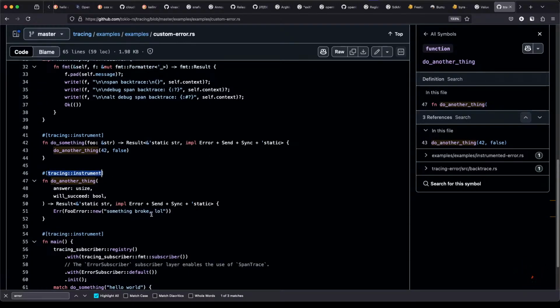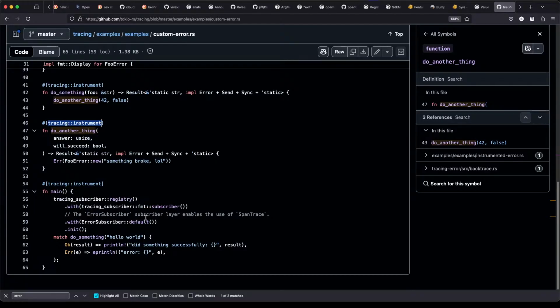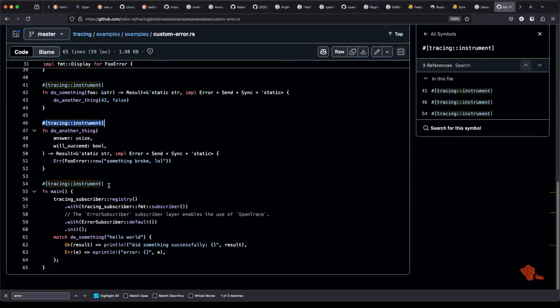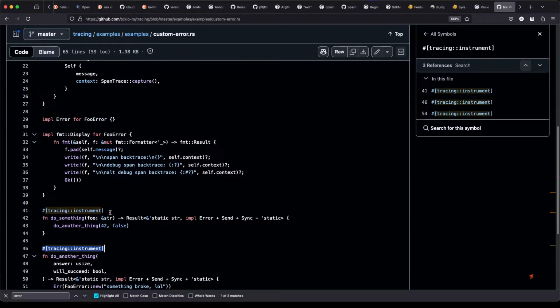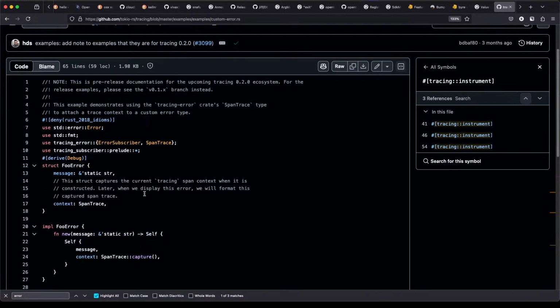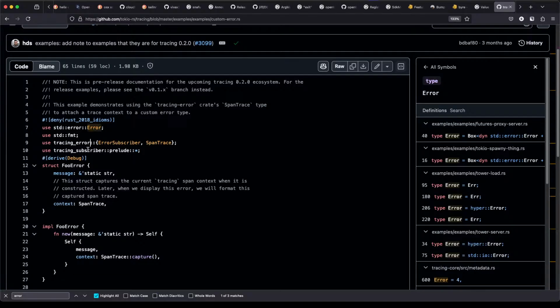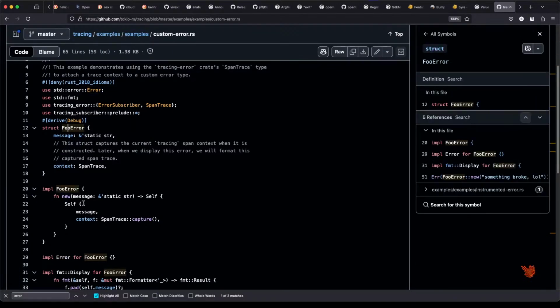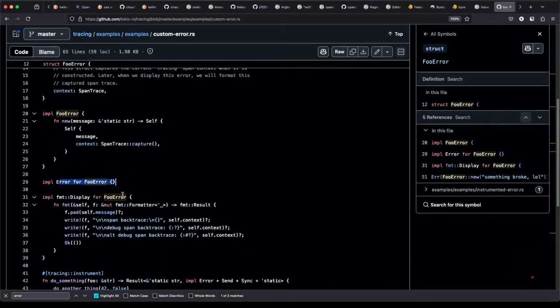So this is being recorded in these spans, this error. Hmm. Who error implements error and display. Display is implemented for us.